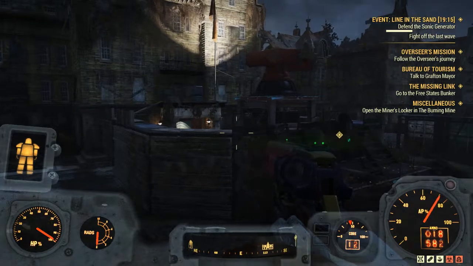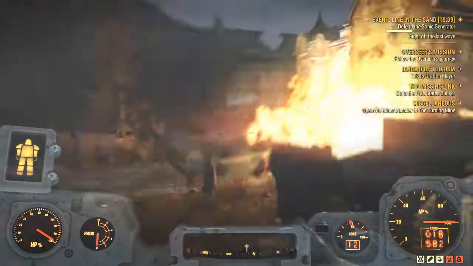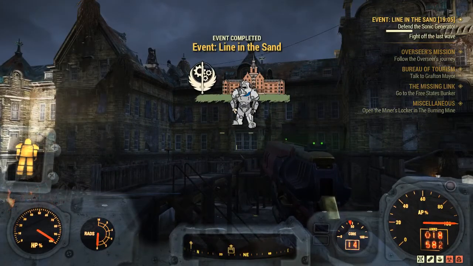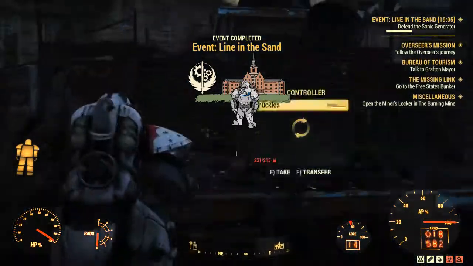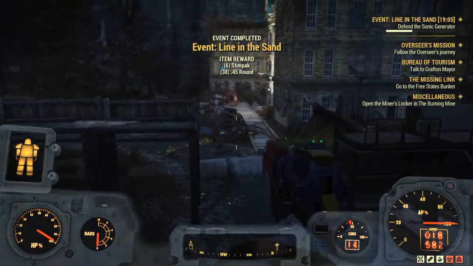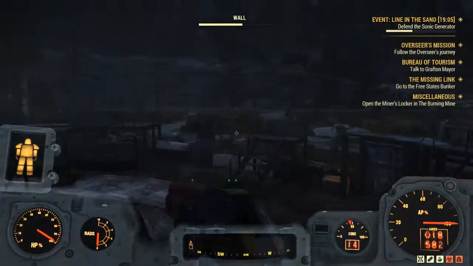Did we win? Damn! I knew that was gonna happen. Hell yeah! For the Brotherhood. Whew. Fusion cores, huh? Well, give some good experience.